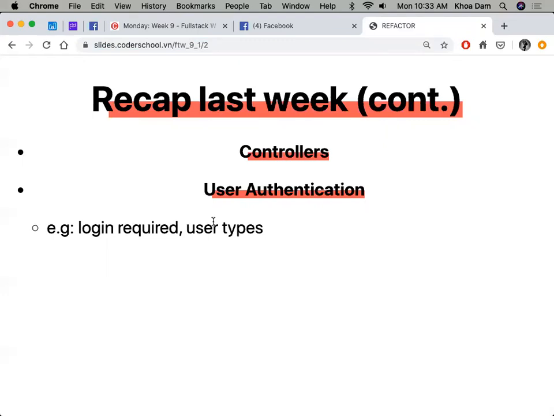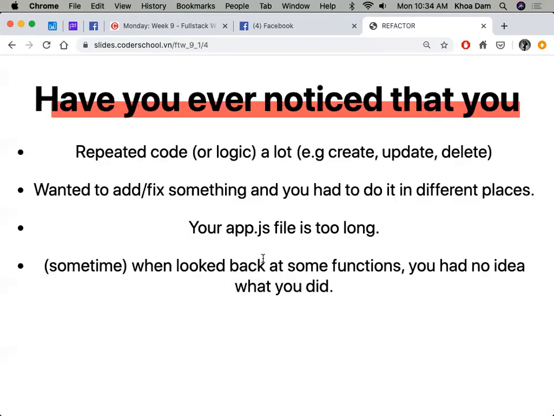Both? Okay, I will explain about the class tomorrow. So authentication is more important now, so this afternoon. Do you have anything about refactor? Any questions?